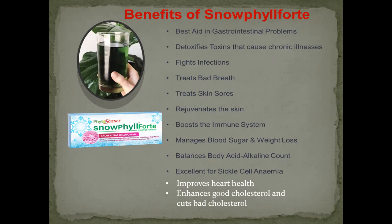And in most cases when there is bad breath, it comes from a dirty gastrointestinal system. No matter how that person brushes the teeth or the tongue, it's not going to remove bad breath until the problem is taken care of at the root. And that is the beautiful thing about our products. They don't just cut the grass on top. They go to the root and uproot whatever problem the person might be having in the body.